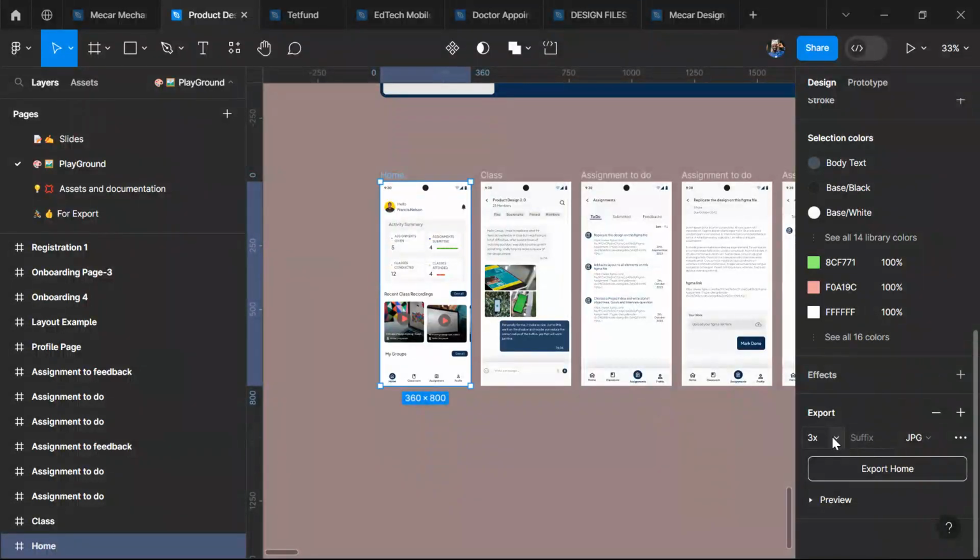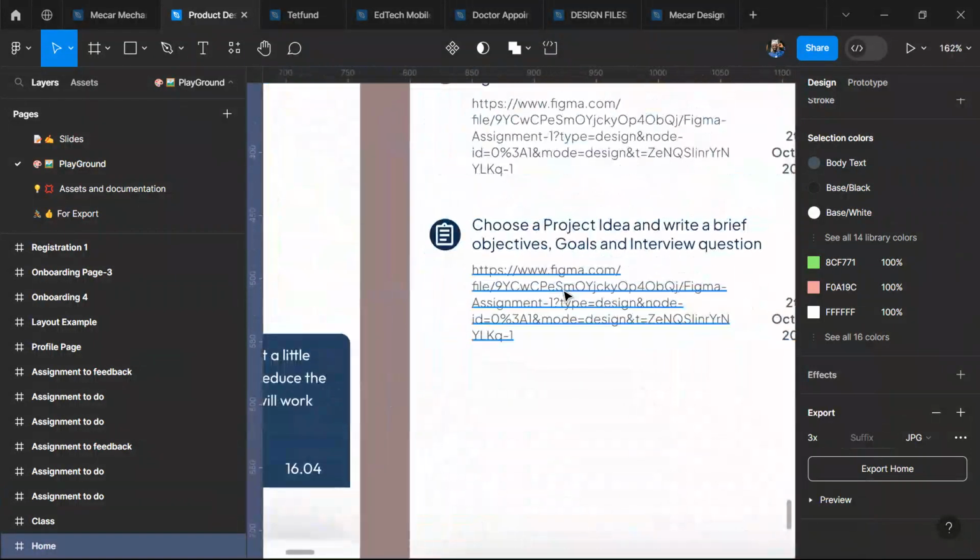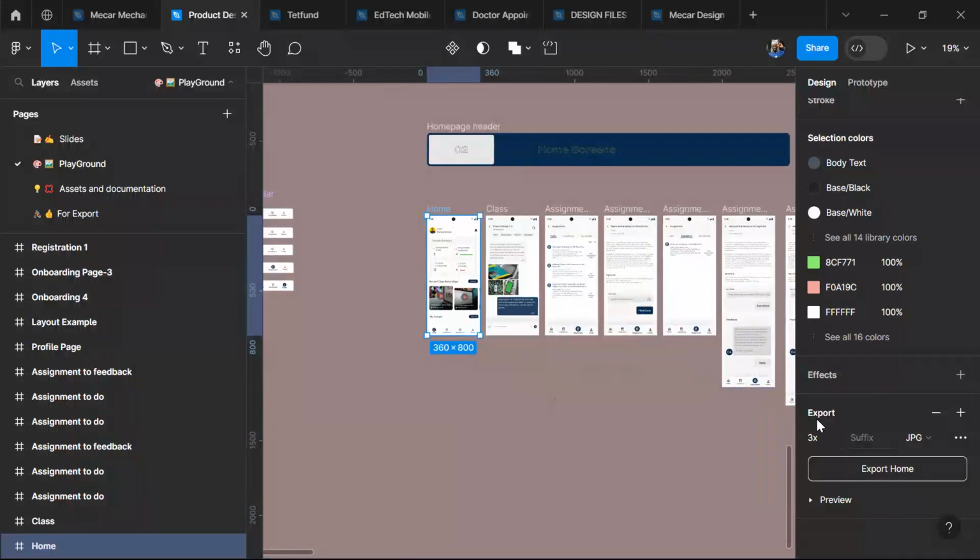The quality will be very, very okay. But if I use 0.5, it won't be as okay as this one. If I try to zoom at 0.5, all these texts will become blurry. So I will advise, if you want to export, make sure you are exporting at 2x.